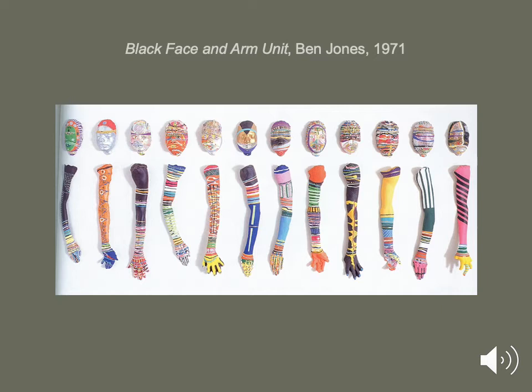So first of all, we have shape, which is an element of art, and shape is going to be a unifying element here. We have organic shape in the form of arms and faces. We also have line. If you'll notice, within each separate unit, you have all different types of line. You have horizontal, vertical, diagonal, you have implied line, you have actual line, just about every other kind of line that you can think of. So what that does is it creates variety because we have different types of line. That being said, however, because each unit has line in it, that is also a unifier. So sometimes something that is creating variety can also create unity. So that's why we talk about these as being very closely related.